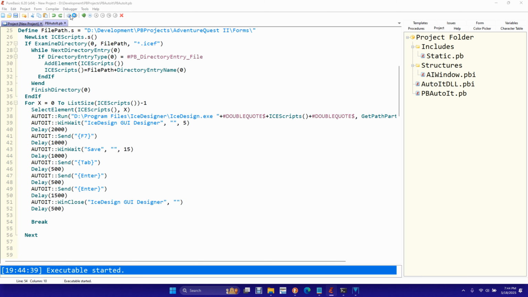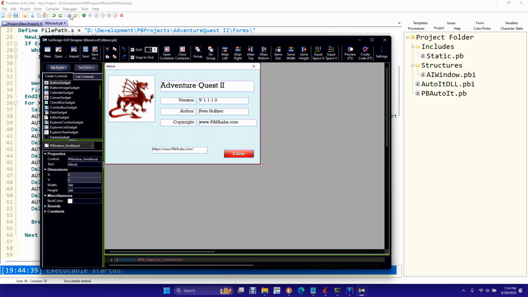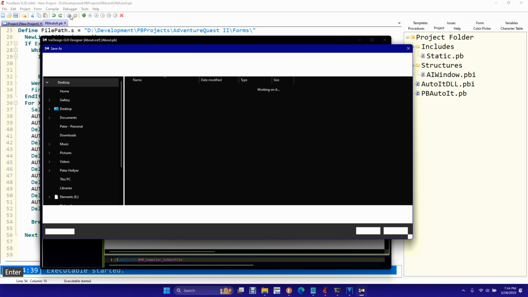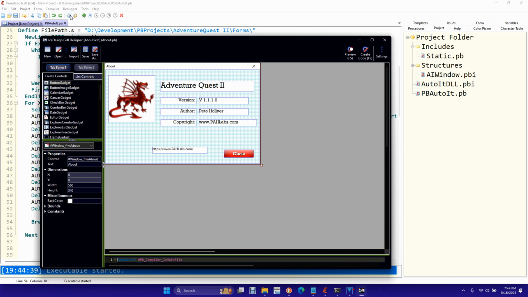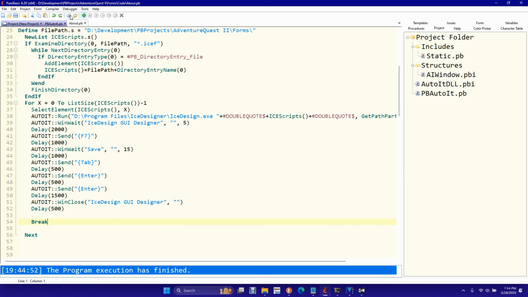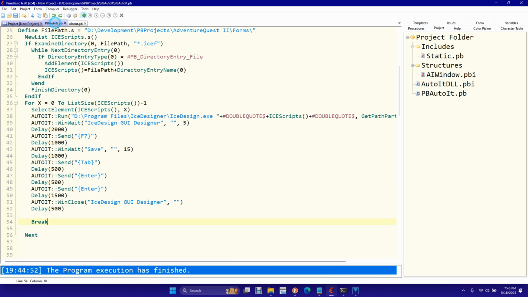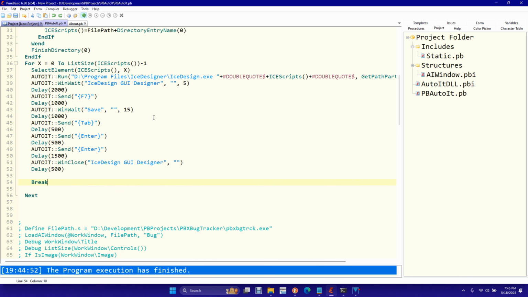So he's going to hit the F7 up in the button. It comes up, it does its thing. And yeah, watch it down here. He just closed the screen and then he exited out. Here's the about screen that he just did. So isn't that cool? So it ran about 8 seconds, 7 seconds to do one file, open it up, save it, export the code, save everything, close it down, go to the next file, do it again.